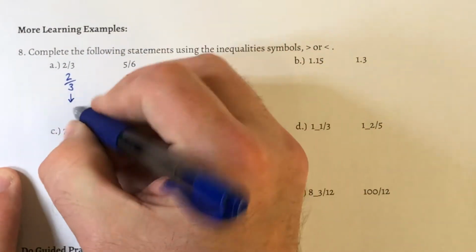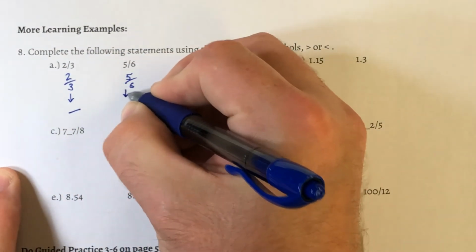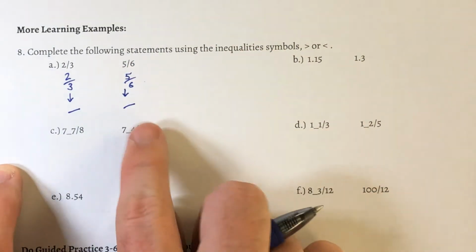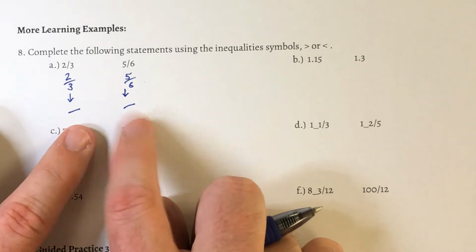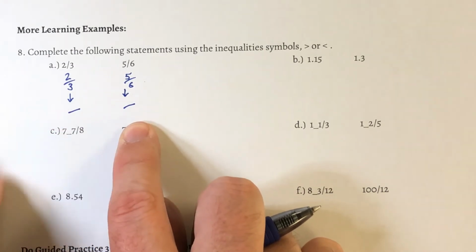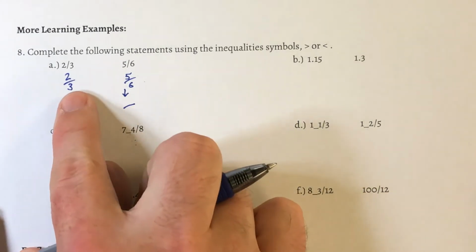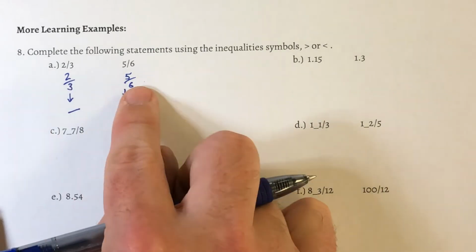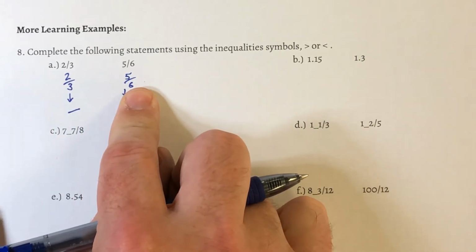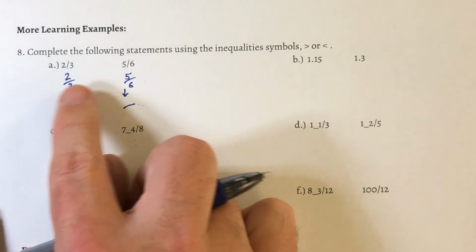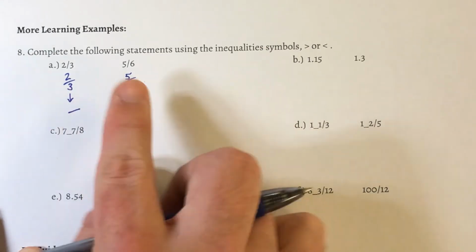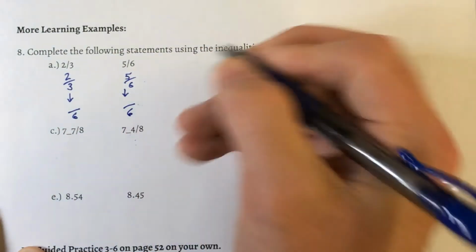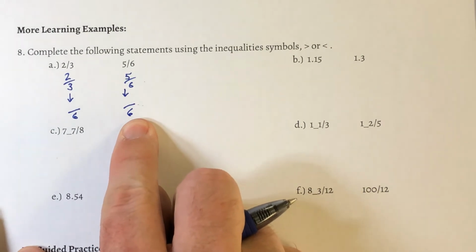So we're going to write equivalent fractions, meaning what fraction is equal to 2/3, what fraction is equal to 5/6, so I can get the same bottom number or denominator so I can compare them. So I want the LCM, or least common multiple, of 3 and 6. So basically, count by 3s, count by 6s. The first number you get to that matches is your denominator. So if I count by 3s, 3, 6, and I count by 6s, 6, 6 is the first number in common. So 6 is going to be my common denominator.